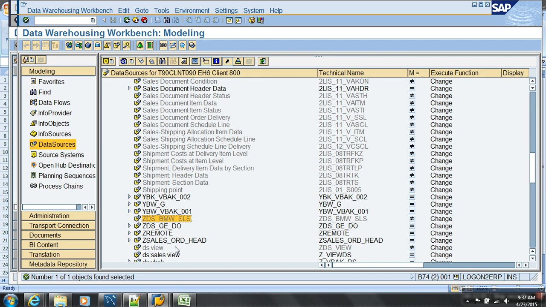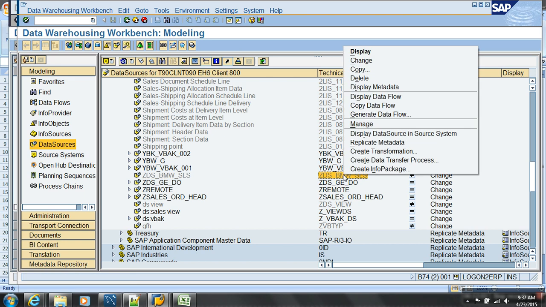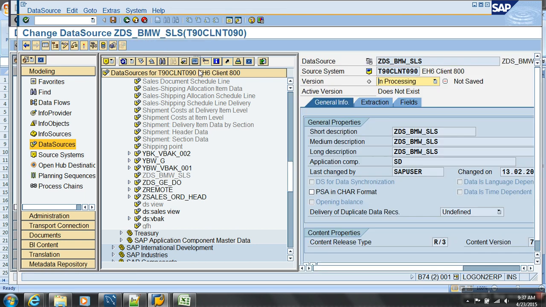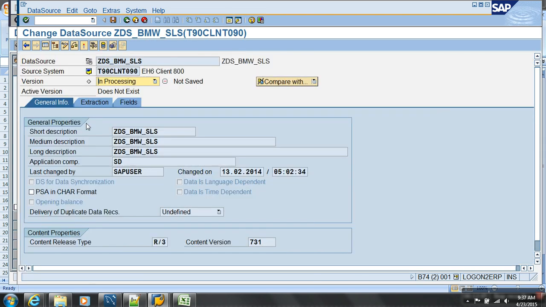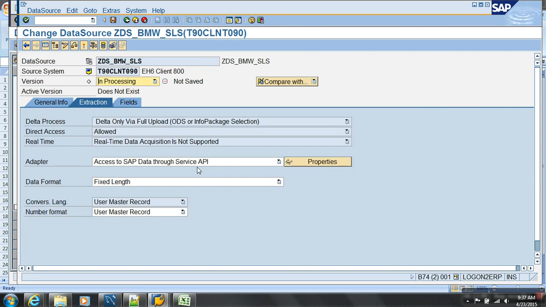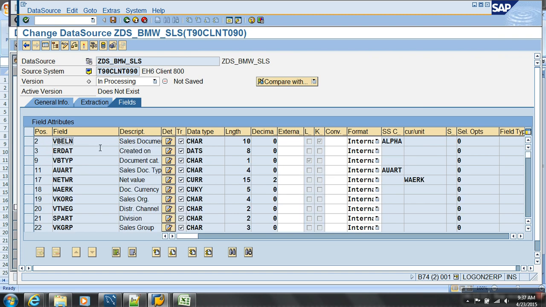Do you get to see? But you see that is inactive, so you should right click and say what? Change. After replicating, it will be inactive. Just see, these are data source details. Extract is through some program, and then these are the fields, right? Why doesn't it have all the fields? You hid them, right? The hidden fields will not come into BW, and say activate. So the fields you see in the fields tab are what will be coming to BW.